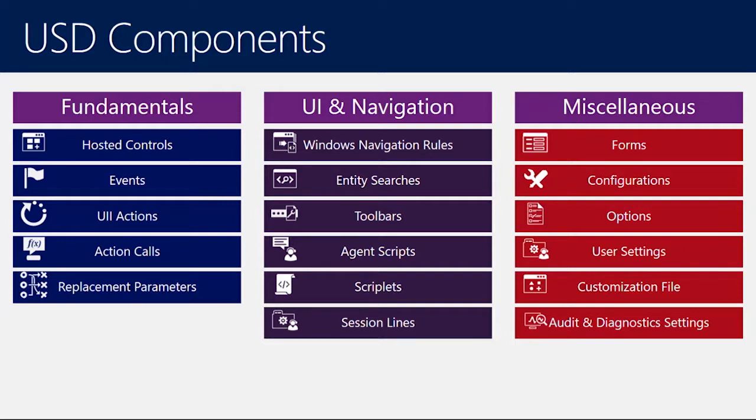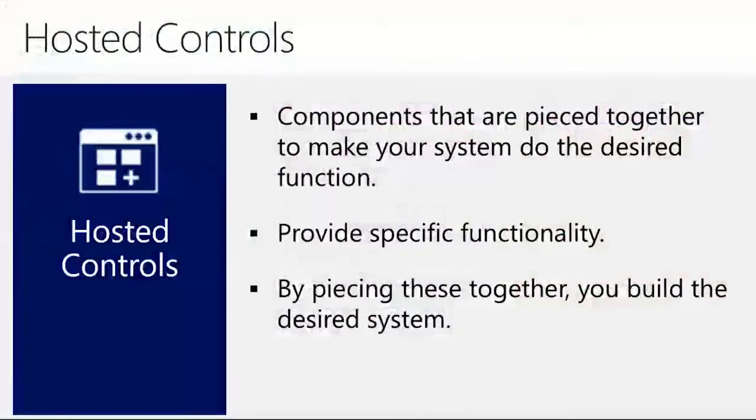But the fundamental components that you're going to see inside your Unified Service Desk implementation are really your hosted controls, your events, your action calls, your parameters, your navigation rules, toolbars. Those are really going to be the items that we're going to focus on for the remainder of this course. Now, before we get into each one of those in their own specific detail, let's just talk a little bit about what a hosted control is, and what some of these key components are.